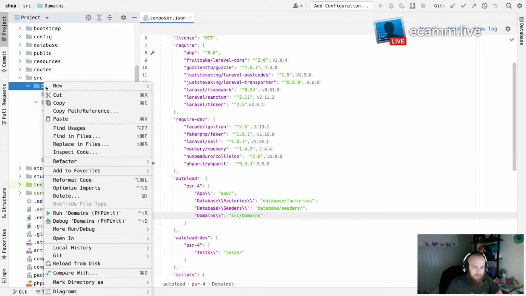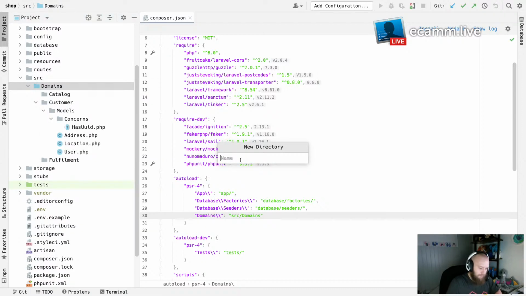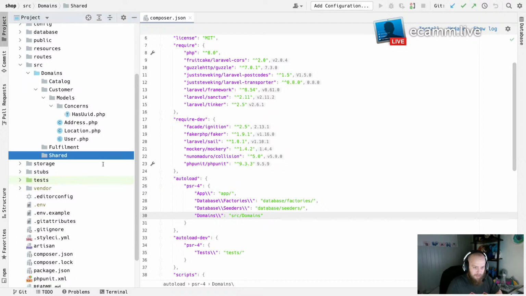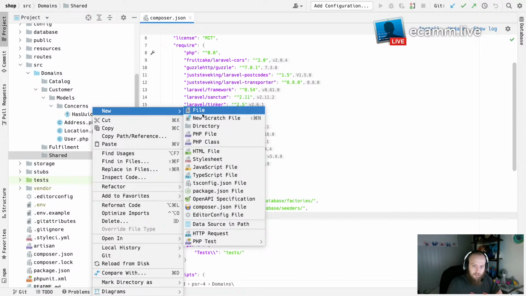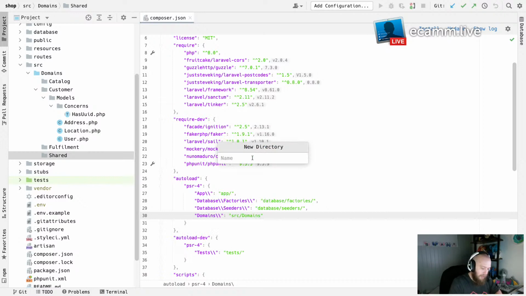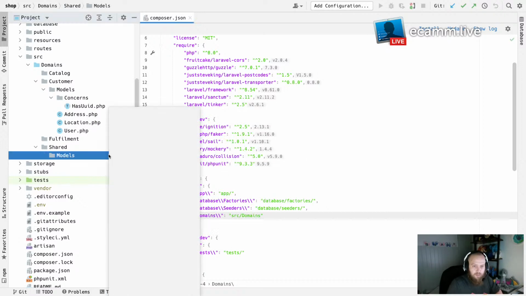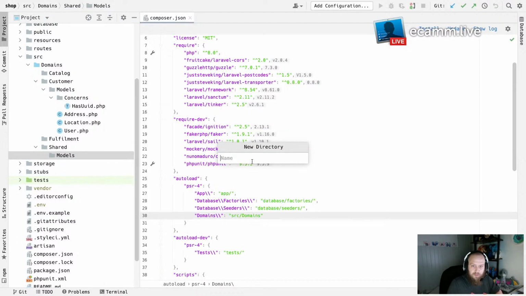But we can create a shared domain, and then when it's to do with any models, we can have concerns.